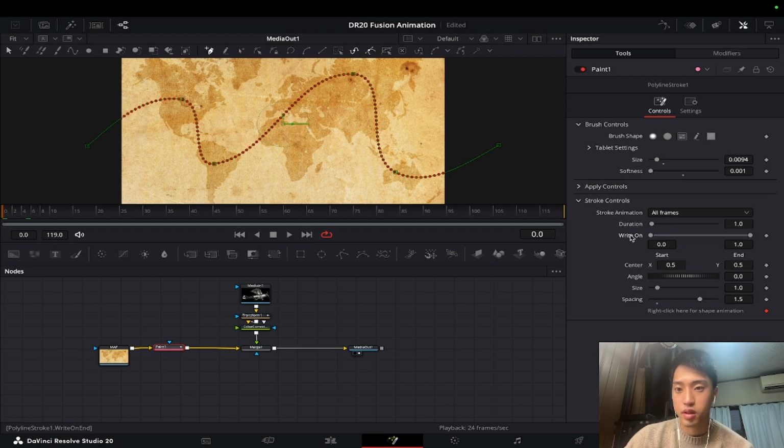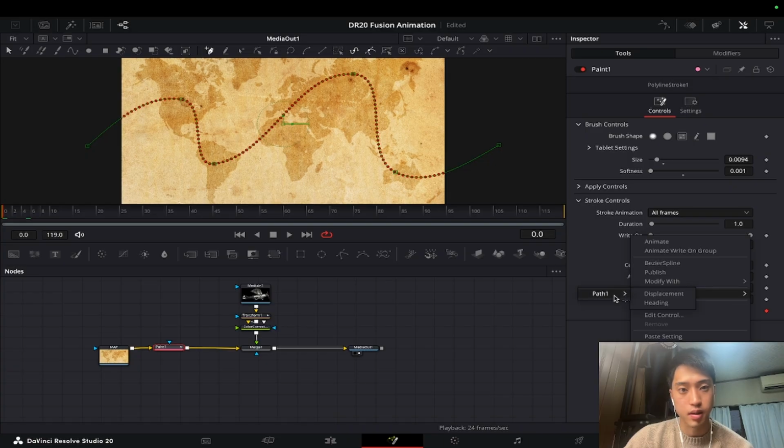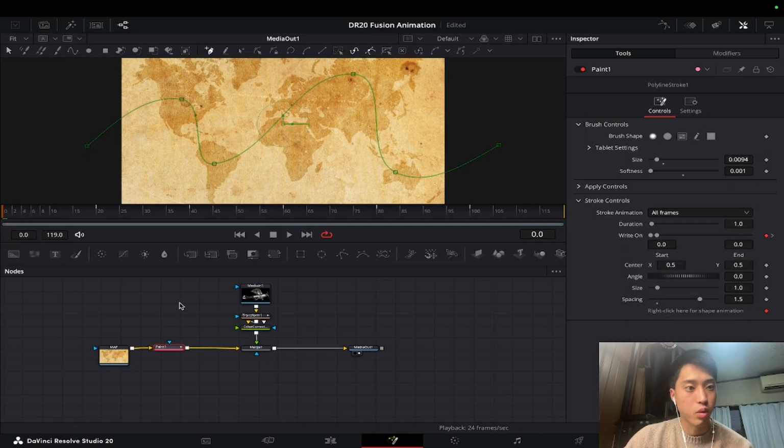Right click this right on, and then connect to path and displacement. Right now, this is a beautiful animation.